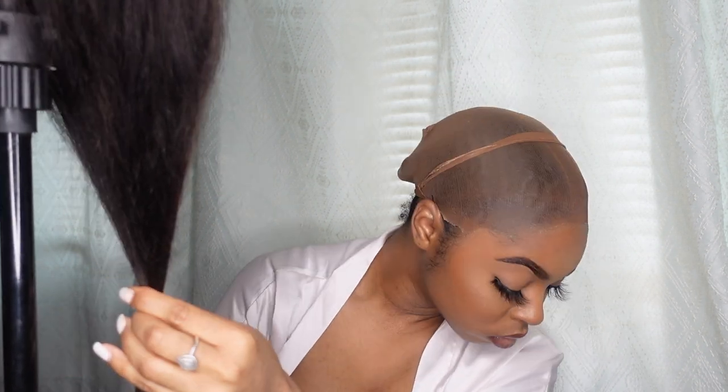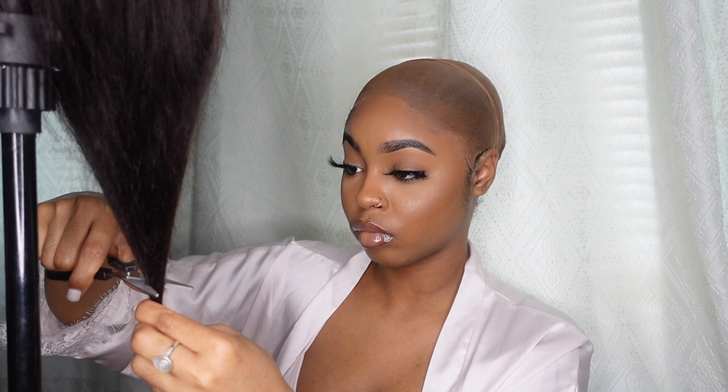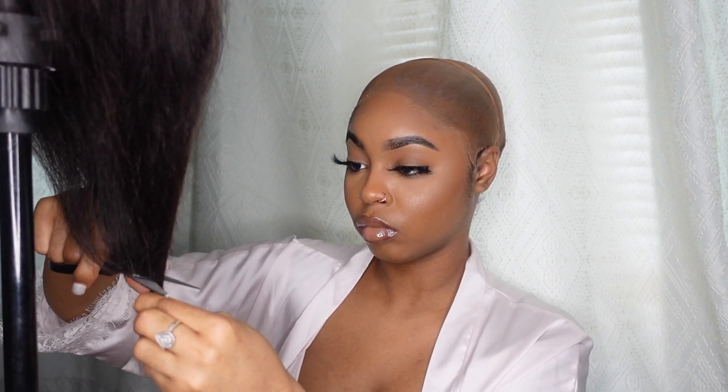Okay, so once we got that all together, I had just washed and conditioned this hair, and I blow dried it and let it air dry a little bit, and I noticed that the ends just weren't doing what they were supposed to do. I also wanted this wig to look a little bit fuller, so I cut some ends off, because we had some straggly pieces. We don't want none of that.